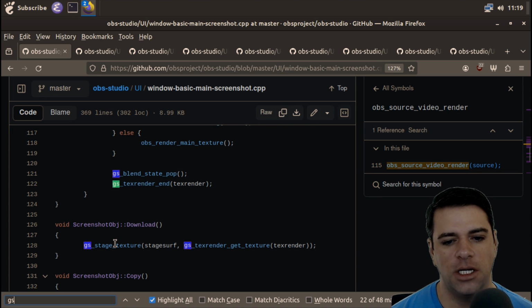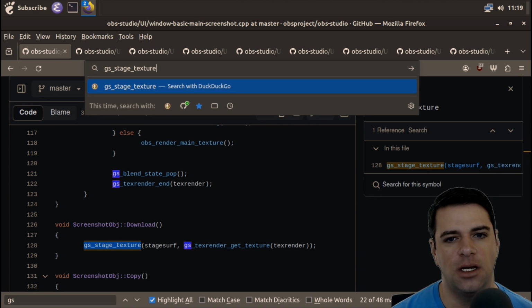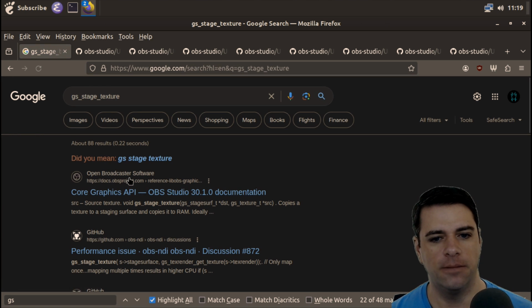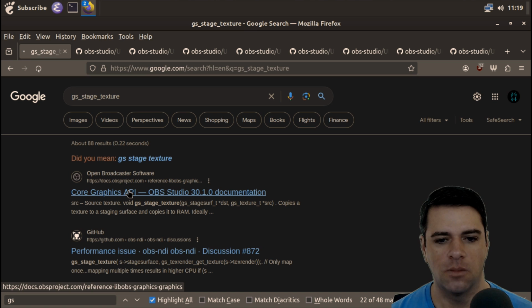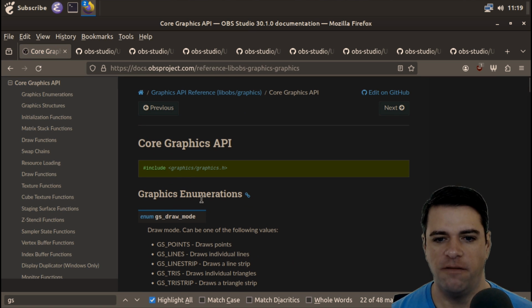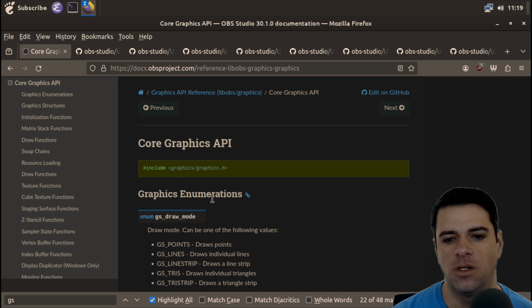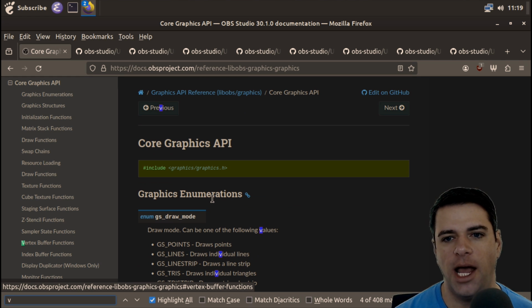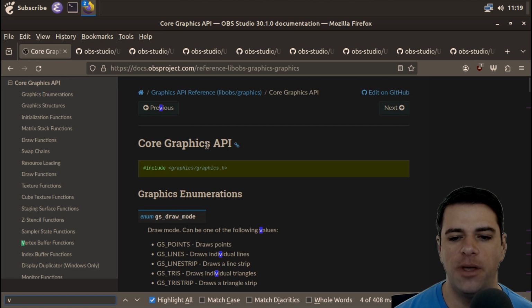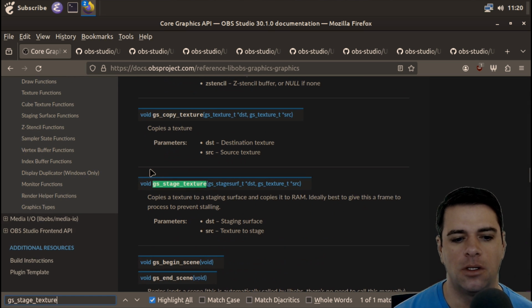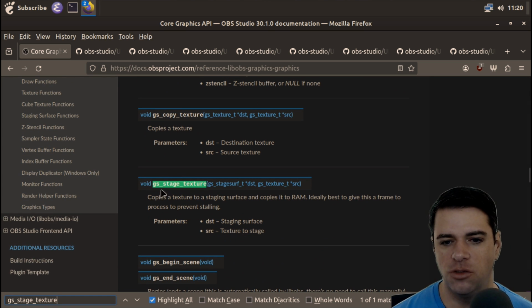So let's take a look at GS. Is this part of OpenGL? Graphics enumerations. So we're on the OBS website. So GS stage texture copies texture to a staging surface and copies it to RAM.